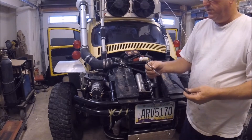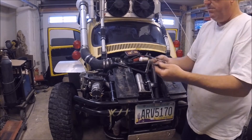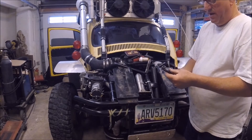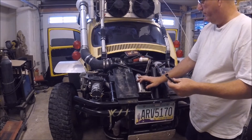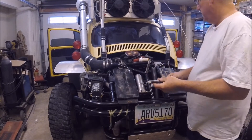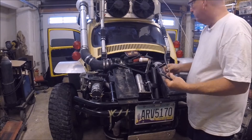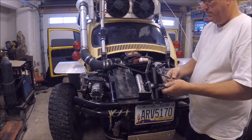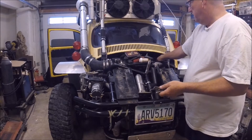Sometimes you need specialty tools to do or install something and then you're out in the field and you can't work without them. Both of these tools are used on my motor so I don't have to remove something like the manifold to get in there — go ahead and throw those in. Then I've got my drum brake adjusting tools. I don't understand why some people leave this type of tool at home.